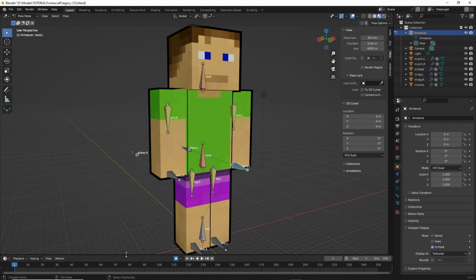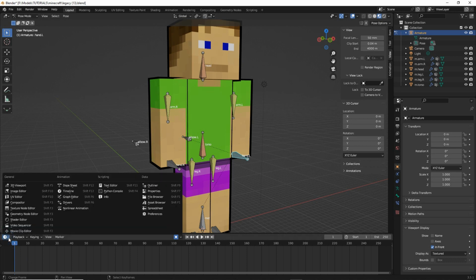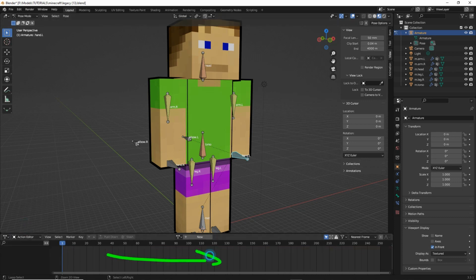Now that we've got that done, what we can do next is expand the timeline. So mouse over the border, click, drag up, just increase the size of that. And then we're going to switch from the timeline editor to the dope sheet. And then from the dope sheet editor to the action editor. This is where we'll create the sequence. So that changes the timeline. So this is where our sequence appears, or our sequence will be editable.